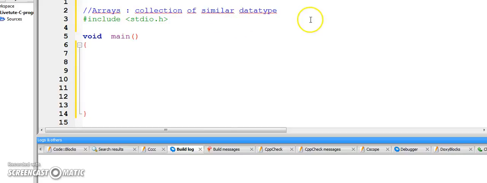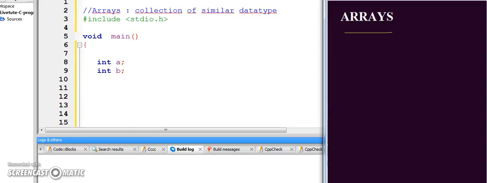Now I have a kind of program where I need to work with the same kind of data type, like all my variables should store integer type values. For example, I'm going to have two variables like this: integer a, and another variable, integer b. What happens if I say int a and int b in the memory system?